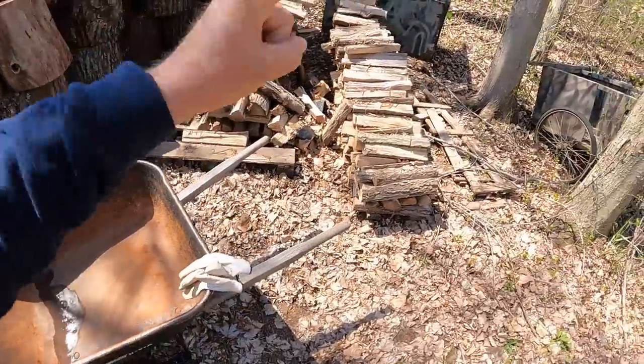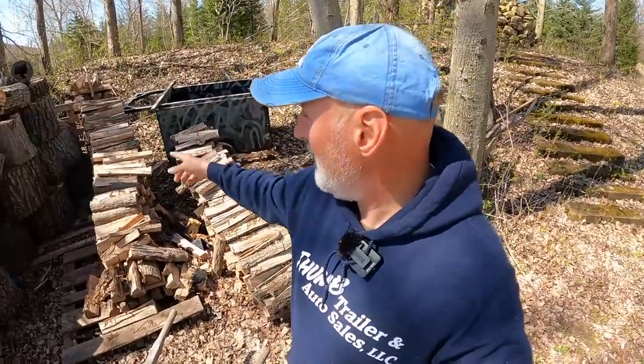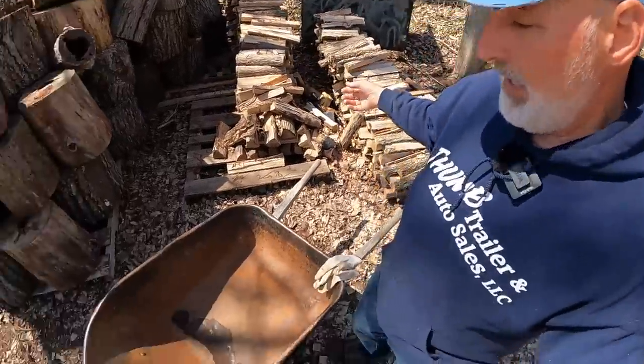Today I'm in the wood yard, I've got a wheelbarrow and some hickory. We're gonna have somebody come to pick up some wood. I had someone who buys wood from me quite often for smoking — they have a smoker they take to events. He needed some wood, wanted oak, but I'm out of dry oak, so I told him I had some hickory and he said that'll work. I'm going to load up the wheelbarrow and take it out to the parking lot out front.